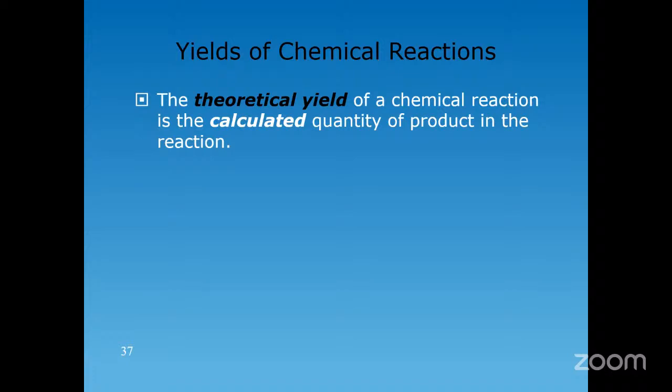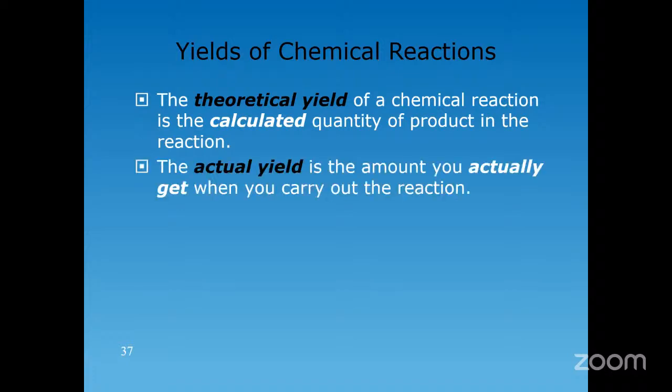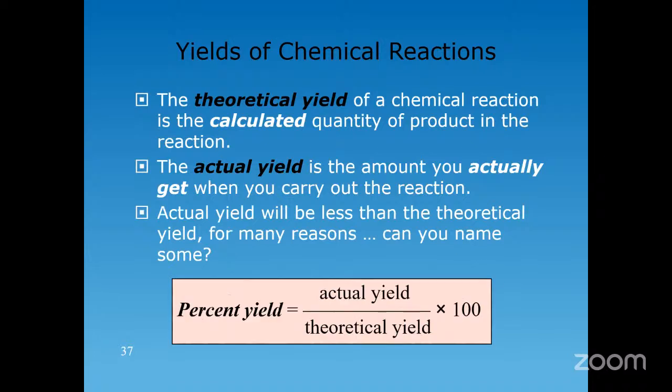In practice, however, what you'll find more often than not is that the amount of product you would get when you do the experiment would be less than the theoretical yield, and we call that the actual yield, right? Then we use percent yield as a measure of the success of the reaction in this regard. Basically, that's a formula for calculating the percent yield. It is the actual yield divided by the theoretical yield times 100%, right? Most reactions give low yields, less than 50%. If you do a reaction and you get above 80%, you're doing pretty good, all right?